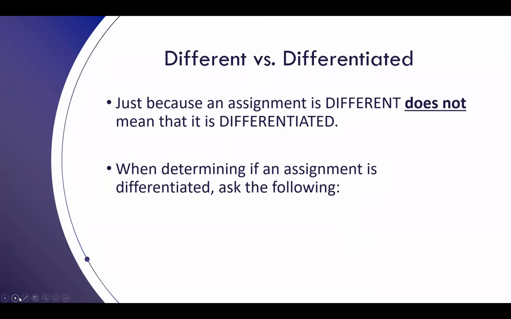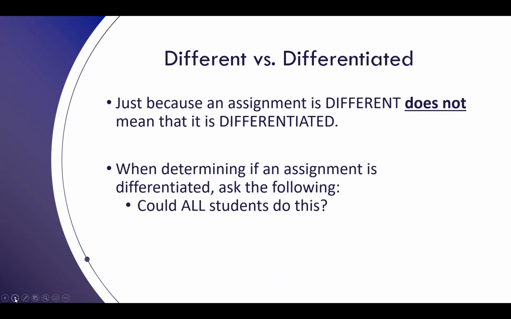First, we need to discuss what differentiation is. Just because an assignment is different does not mean that it's differentiated. Sometimes we tend to give students that are high ability and who get through their work fast more work. And that is not necessarily differentiated, especially if it's not more challenging. It's just more volume. So when we're determining differentiation for an assignment for high ability learners, we need to think at this point in time and ask ourselves these questions.